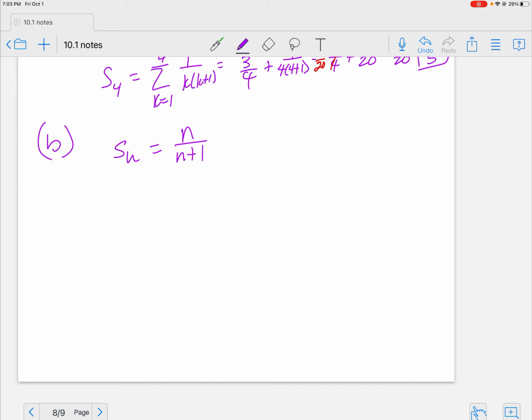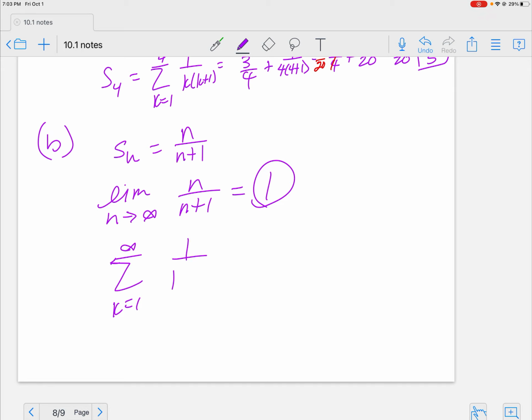That's what I'm talking about when I say find a pattern. Okay, now, how do we come up with this value with our S sub n? Well, you take a limit. So I'm going to take the limit as n approaches infinity of n over n plus 1. Yep, same degree. So my limit is 1. If my limit goes to a 1, that means the value of my sequence also converges to that 1. So the sum from k equals 1 to infinity of 1 over k times k plus 1 is equal to 1, and it converges.